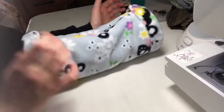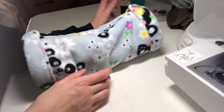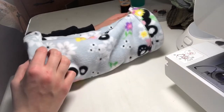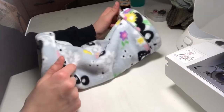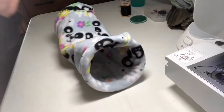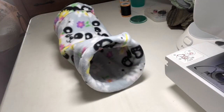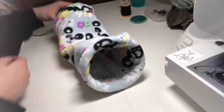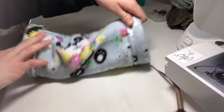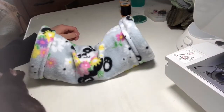You can make this as long or as wide as you want. This hammock was a 16 by 16. And I'll get Briar here for a size comparison. So that's perfect if you have a couple rats. They'll love that.